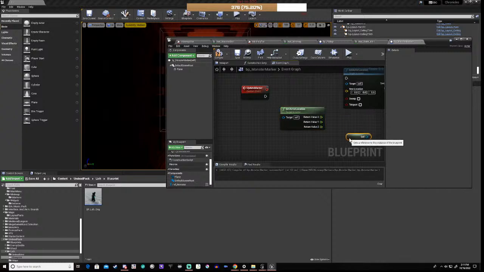Then we drag this down and we split this, and that stays at -10.